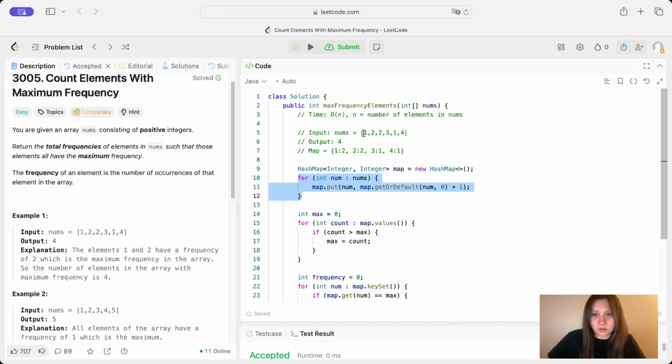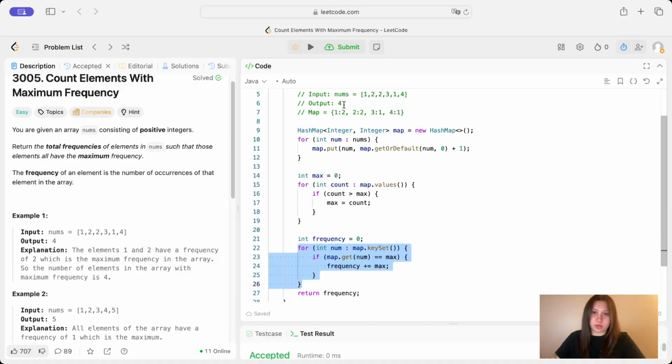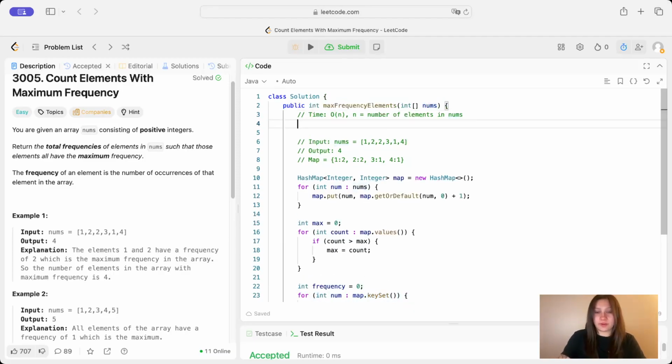So here we're already looping through every single element in nums, which is O of n. And then here we are looping through the values of the map, which worst case, if every single number is unique, like in this example down here, is also O of n. And then down here, we're looping through every single key in the map, so every unique number, which worst case would also be O of n if it's all unique numbers. So that's why our time is O of n.